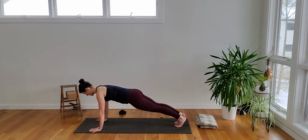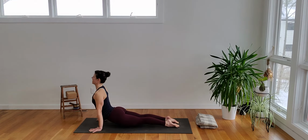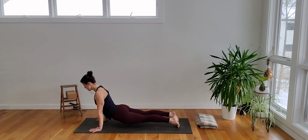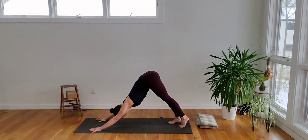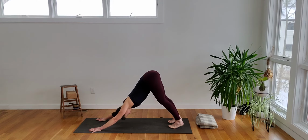Take a deep breath in. Exhale and slowly lower. Inhale, up dog or cobra pose. Exhale, down dog. Just take a moment to arrive here and notice the difference between the right and left side, how that hip and leg feel.